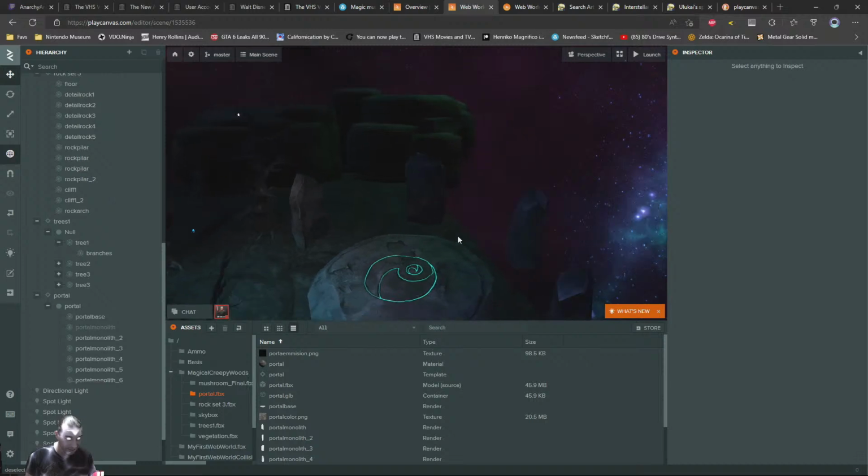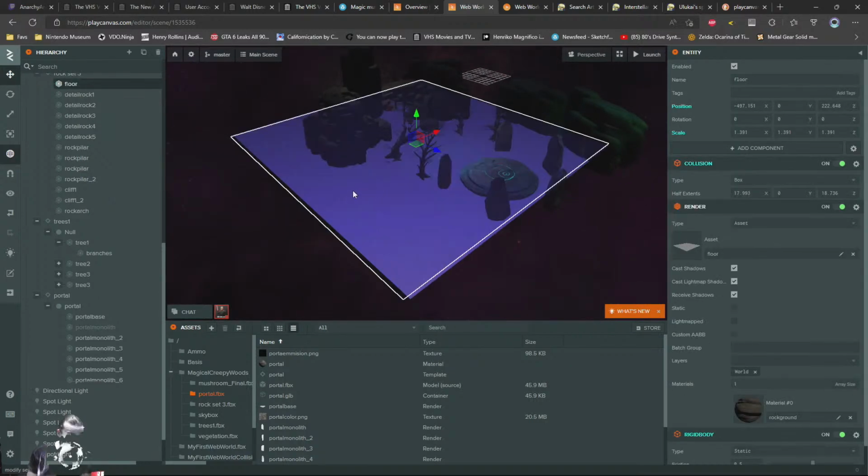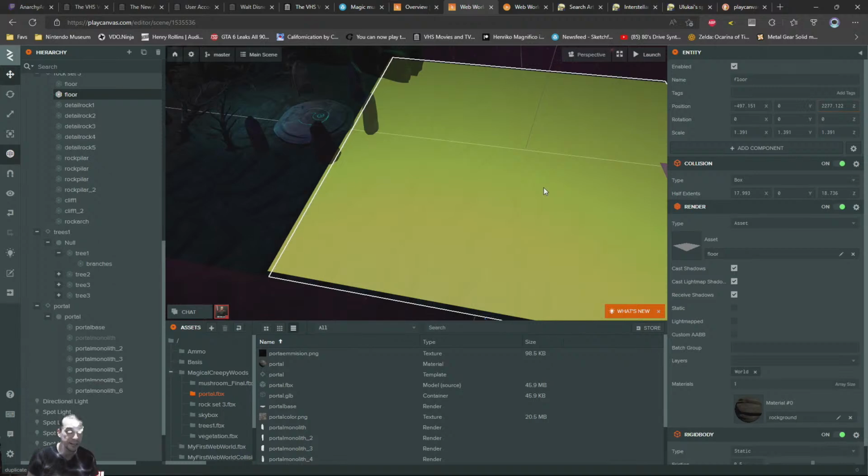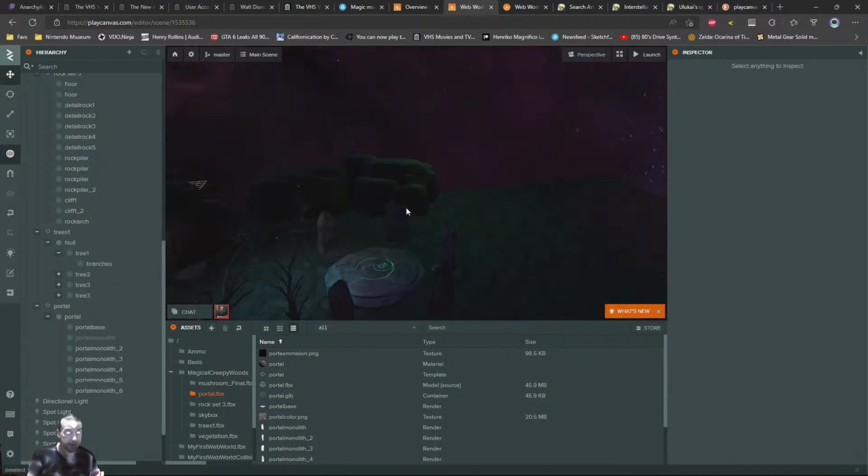Hey. Now we're starting to box the player in. It's not what a player wants to hear, but it's what a game dev wants to hear. We have a play area.